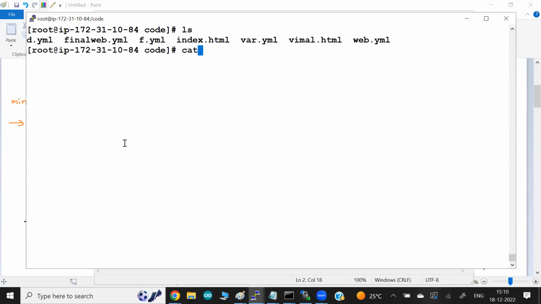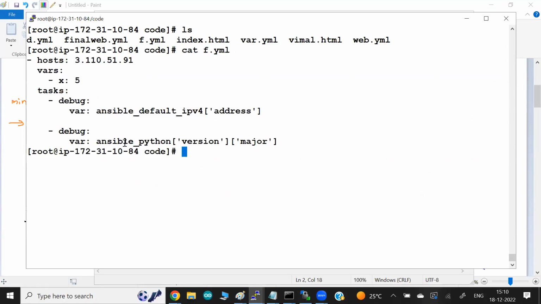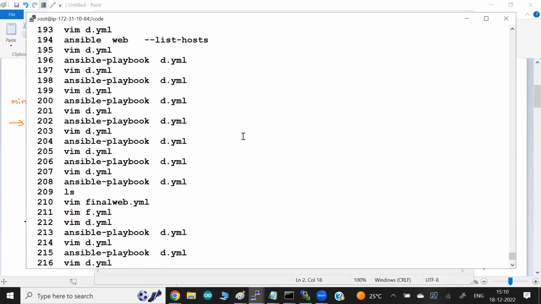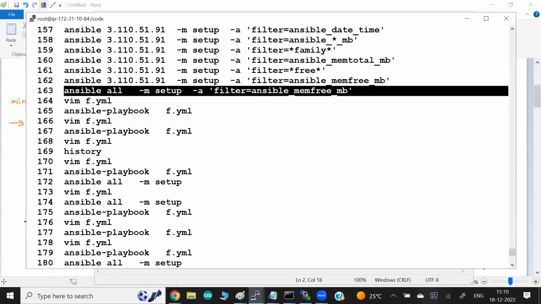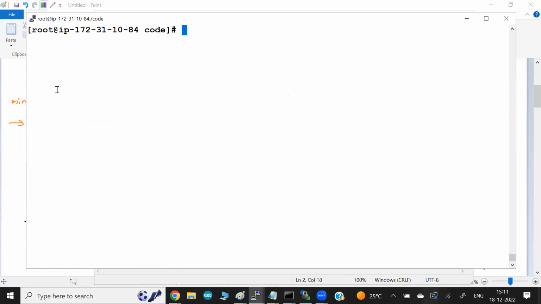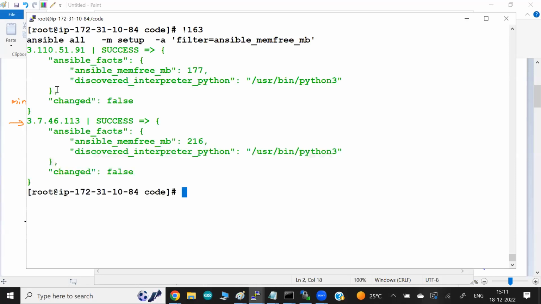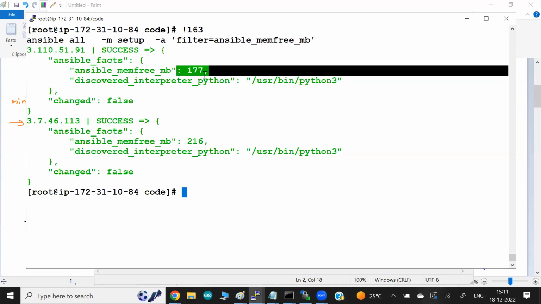Or let me do one more small thing. So let's say this is the code I created. Let me run this code because I want to show you something here. This playbook is going to give me, which one is giving the memory? Okay, one minute. I just want to know the free memory, so I'm running this command. Like in the history command, every command gives us a number, like 163. So to run command 163, you can write the hash symbol 163 with no space. So that command automatically runs for you from the history. Okay. So this computer has memory 117. This computer has memory 216.